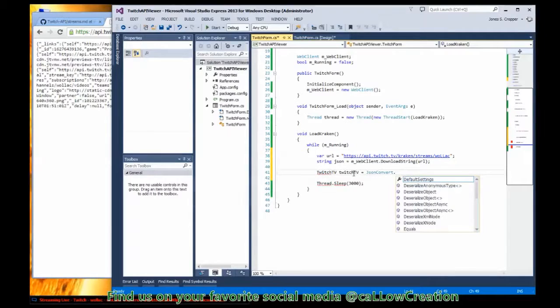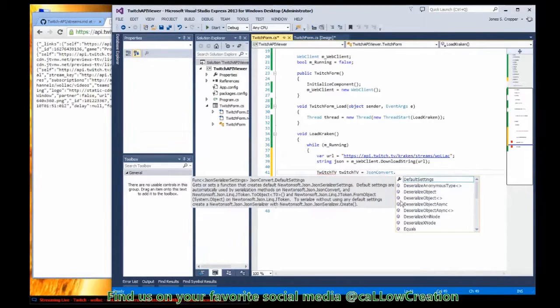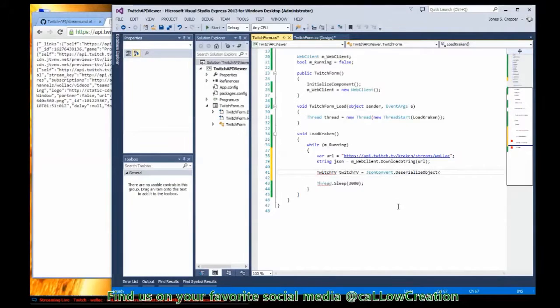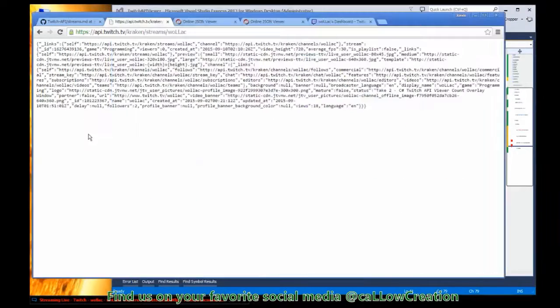So here on the convert class, we have a static definition of function that is going to help us out right here. So now we use Twitch TV, we pass it into this JSON convert deserializer method, and it will convert this class into something that we can use here from this.